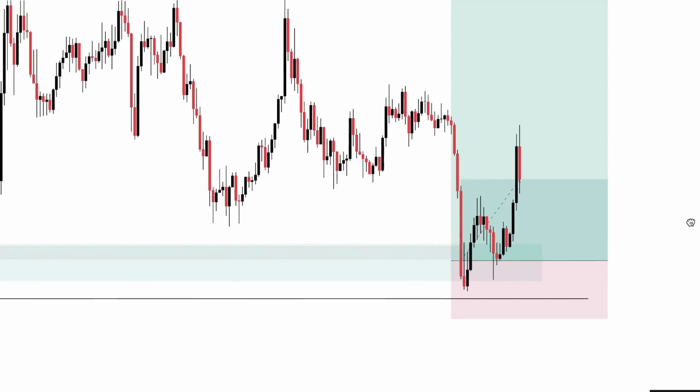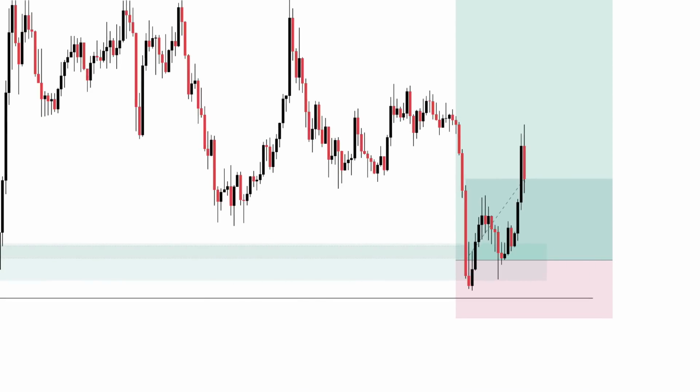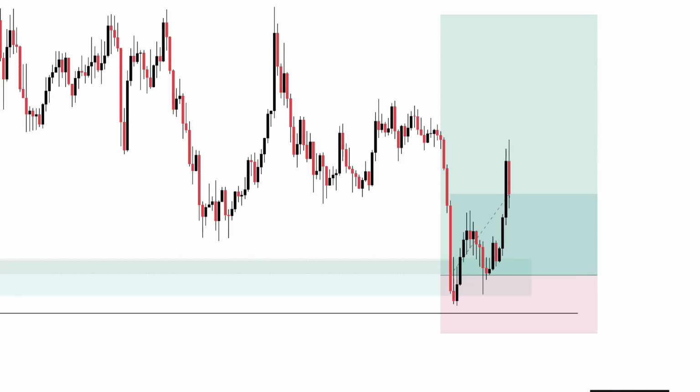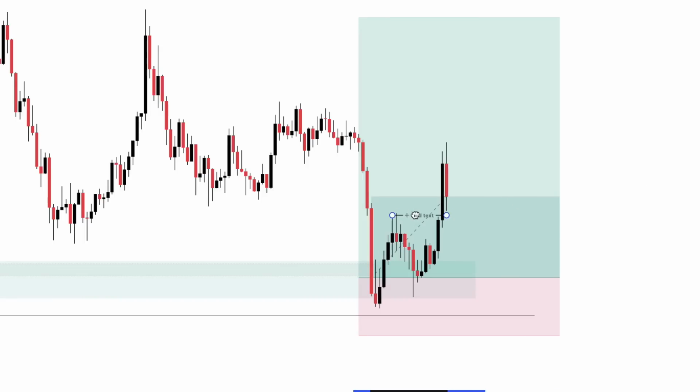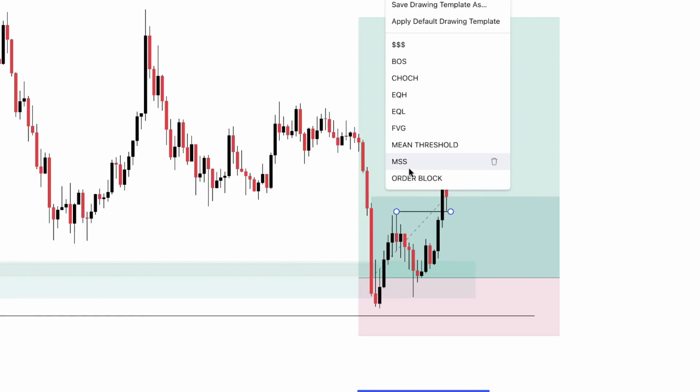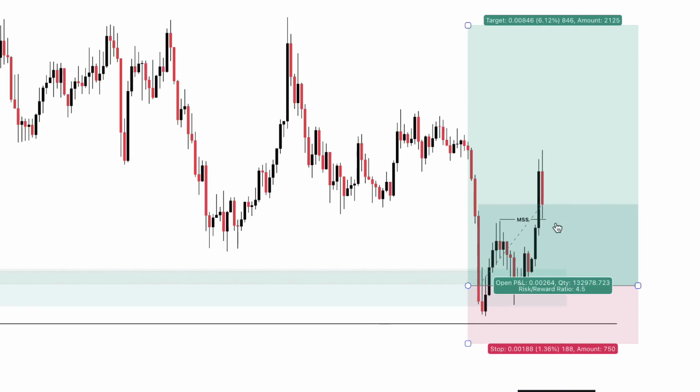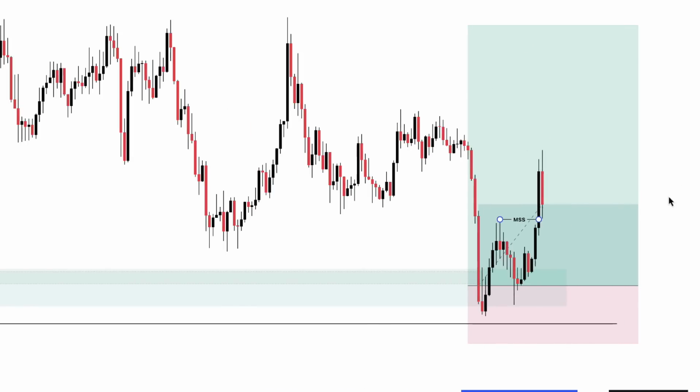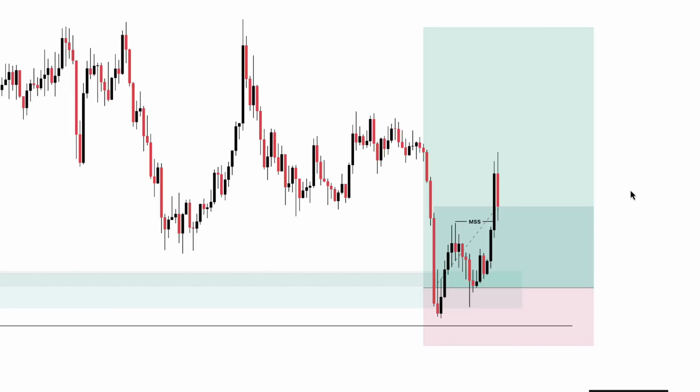So the moment price trades into my eye level, I need a confirmation, and that is always going to be this. Shifting structure. Shifting structure is powerful. Market structure shift. You will always see it. If you are part of my students, I will have shown you how these things work at the core of it. But even as of now, you can still take good trades.